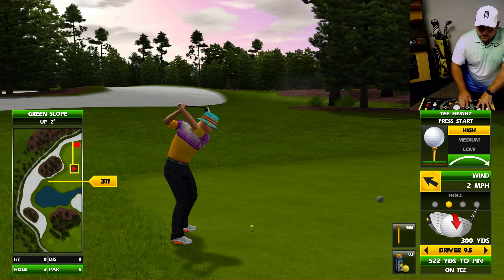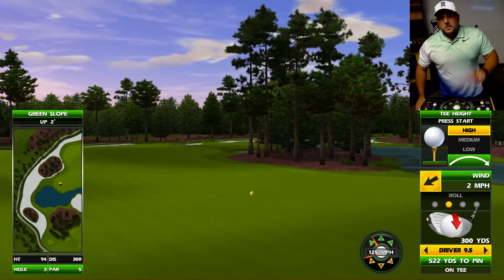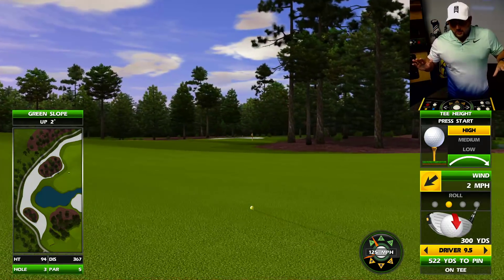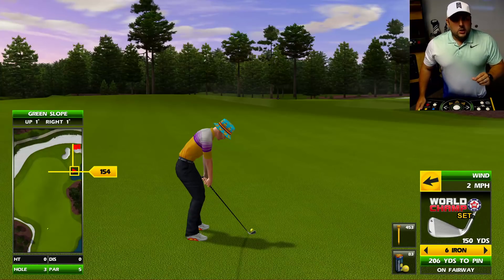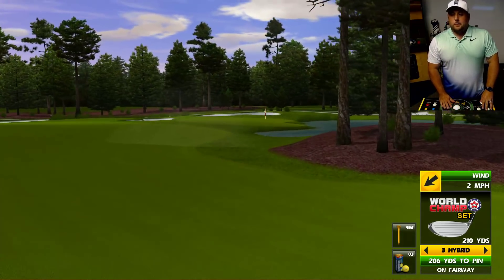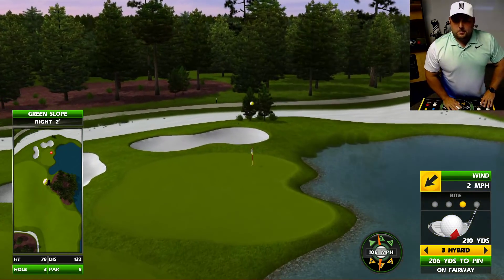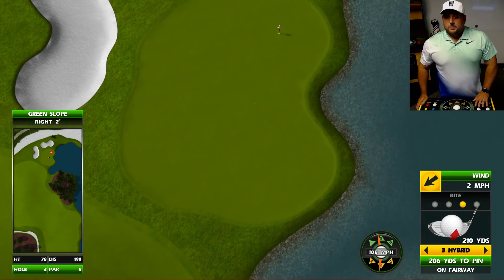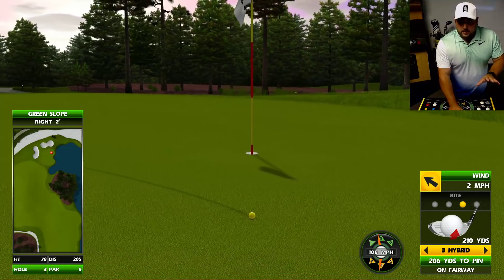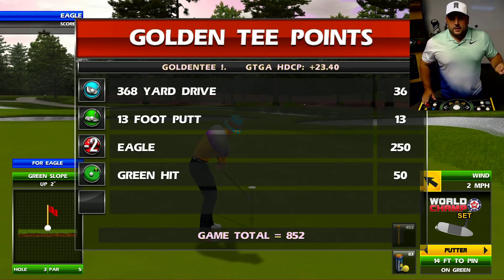I have not really played this one as much since Jim made the changes. I can tell you this — to give you a little bit behind the scenes — hole 18 on this course, before Jim Zielinski, course designer, toned it down a bit, was an absolute monster. And I believe he's made some changes because this baby was mean as hell. So I think it'll be a little bit toned down, but still probably going to be one of the tougher hole 18s in the game. Spoiler alert.